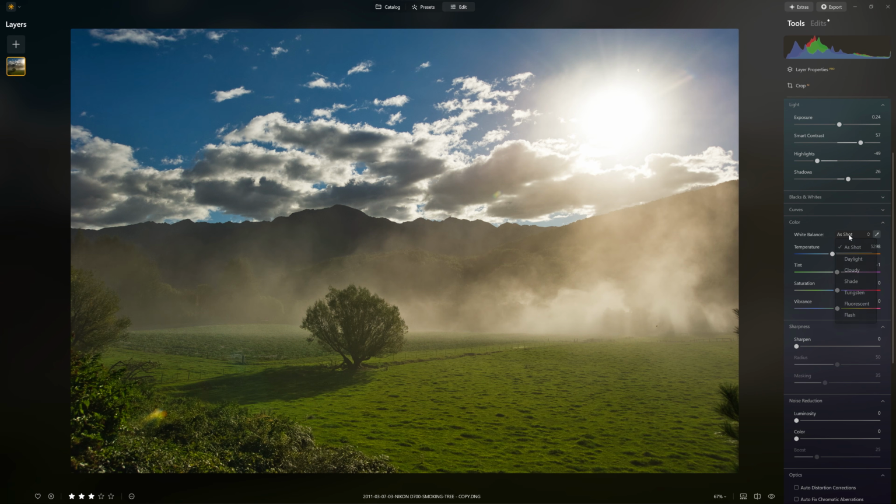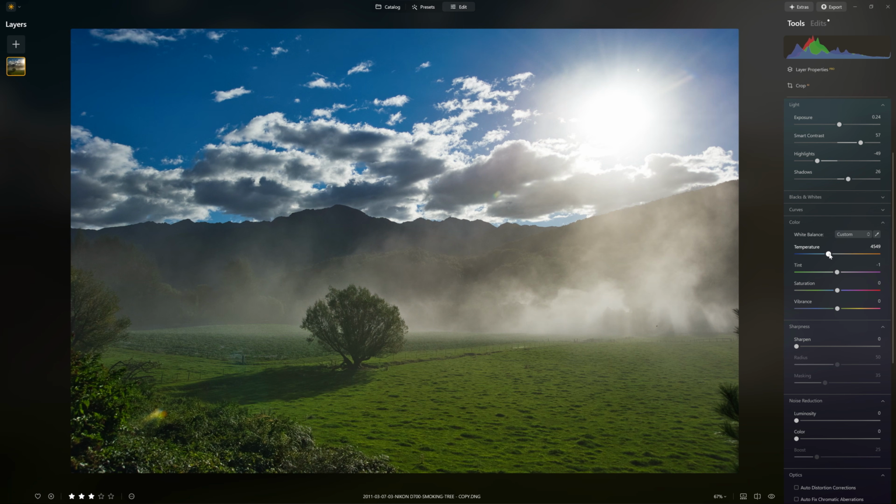Let's just focus on the basics, such as color balance. So currently I'm as shot, so that is what the camera thought was the correct white balance when I took this photo. However, we have some presets such as daylight, which hasn't changed it too much. Cloudy is going to try and warm things up, because normally on a cloudy day, the color temperature is lower. But we can also, as you can see here, move the color temperature slider so that we can refine this exactly to our taste. We can also move the tint if we feel like it's too magenta or too green. We can shift that so that we get a more precise result.